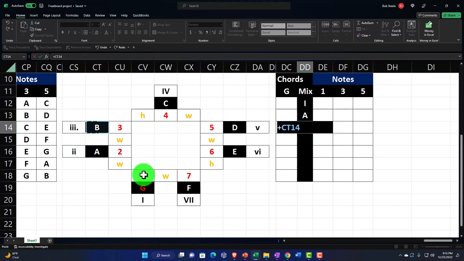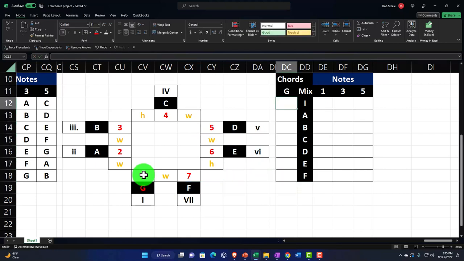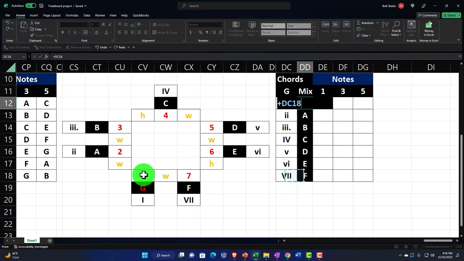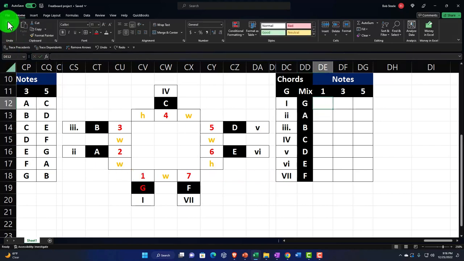And then we have an A. We have a B. We have a C, we have a D, we have an E, and we have an F. The related numbers and chord is going to be a minor. Whoop, hold on a sec, that's not right. It's going to be a major G, and then a minor A, a minor B, a major C, a minor D, a minor E, and a major F. Building the chords again. This should be not number 1, but G. I'm going to undo that. It's going to be then G.